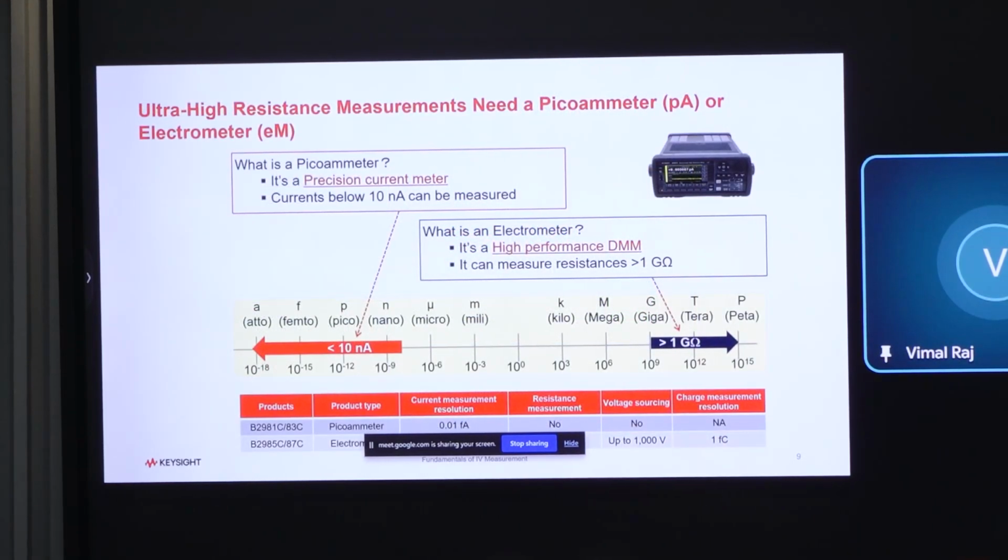And one more important thing for measuring less than nanoamp, or if you are measuring high resistance, this is the critical part. Okay. If we have a device with very high resistance and you want to measure less than nanoampere, such as picoampere or femtoampere, that time you want to follow the procedure. Okay.